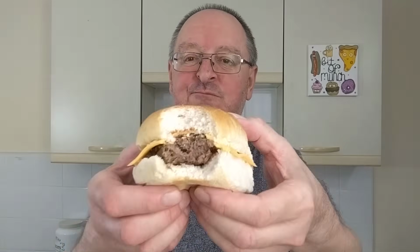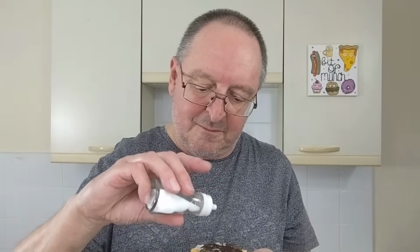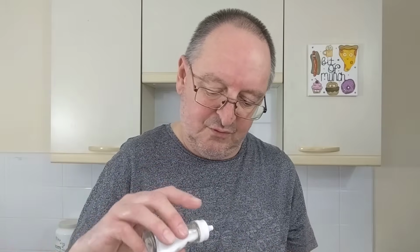Right, what's it like as a traditional burger? All I've put in there is a cheese slice and a little bit of ketchup, and that is it. I think the suggestion on the pack of adding a bit of salt and pepper would be a good idea. In fact, I can probably do that now. I'll take the bottom part of the bun off. I can put a little bit of salt and pepper on that now. Not too much.